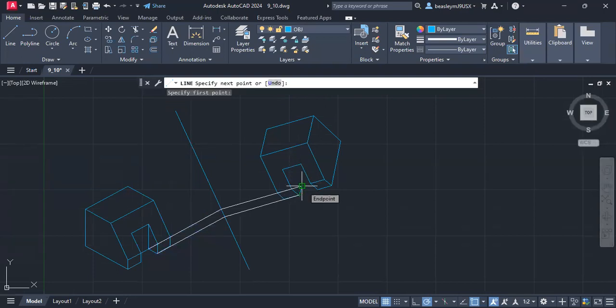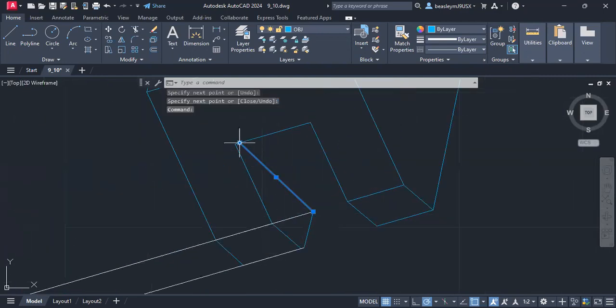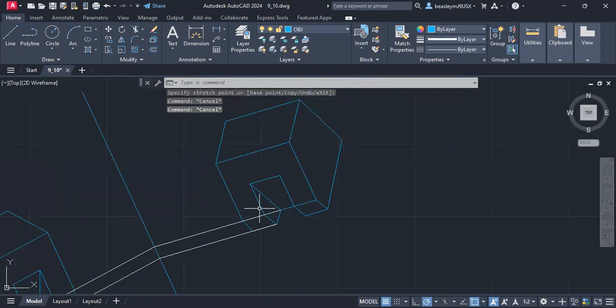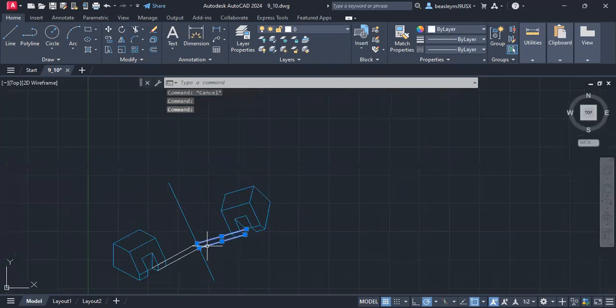Now we're going to connect. And we might want to scroll. Oh, yep, see, my line didn't really hit that intersection. I need to fix that. Okay. And the last thing would be to extend this line out so it meets this corner. Okay. So let's take a look. All right, so great.